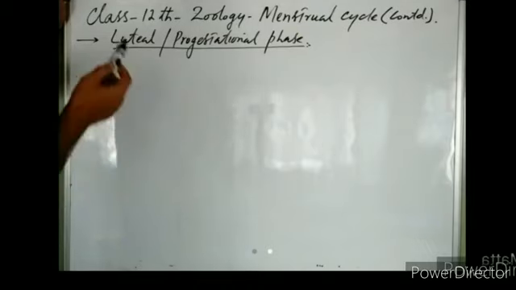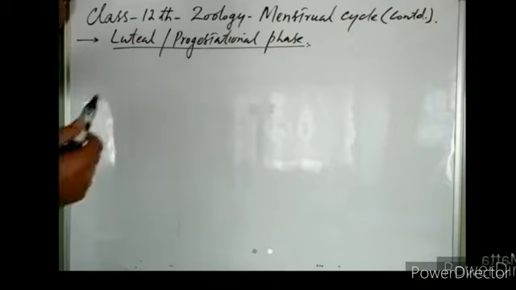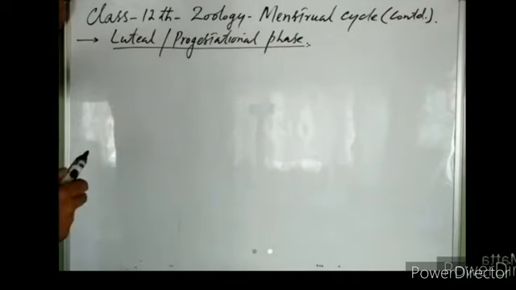We had discussed in the luteal phase or progestational phase that after ovulation, the empty graafian follicle is changed first into corpus luteum under the influence of luteinizing hormone. Corpus luteum was fully formed on the 19th day of the menstrual cycle. Then corpus luteum acted as an endocrine gland and it released progesterone and estrogens. Progesterone and estrogens acted on the female reproductive tract.